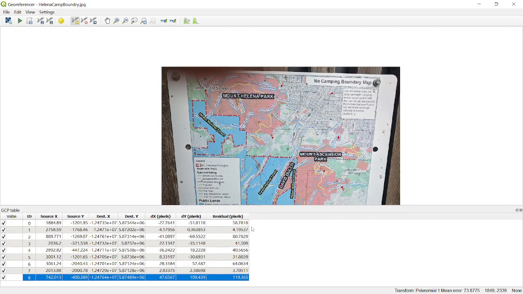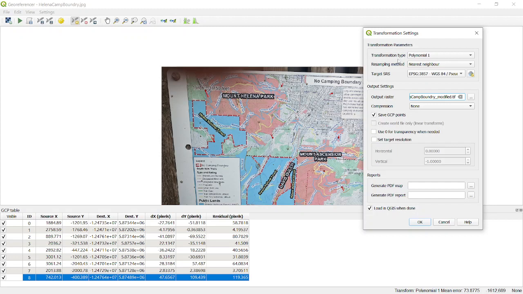There's one other thing that we can look at, which is the effect of the transformation model that we use. So again, we're on this polynomial 1 model because we don't need to do that much to transform or reference this map. But we can see if we move to the higher order polynomial model, which has more degrees of freedom, by definition it's going to be able to do a better job of fitting all these points, but that doesn't mean that it's actually going to produce a better map, right? It could just do a better job of representing my sloppy clicking.